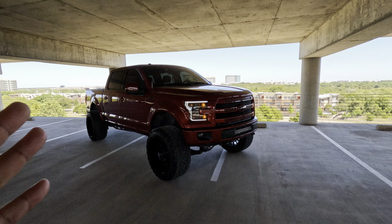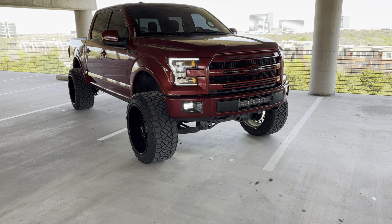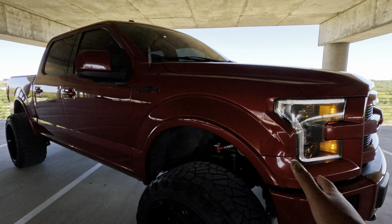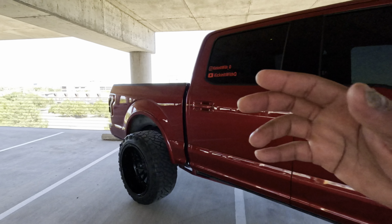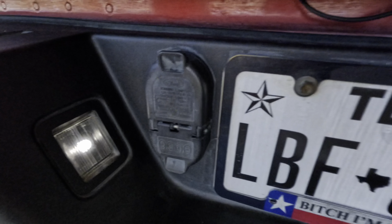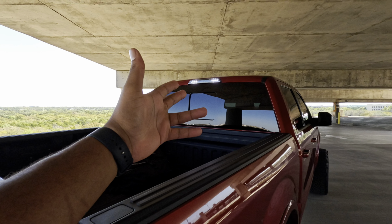Next, we're going to talk about lighting, and basically swap all your bulbs, everything, for LED lighting, bro. LED lighting everywhere. I have aftermarket headlights, but I'm not talking about that. If you have stock headlights, just put some LED bulbs in there. LED bulbs in your fog lights, if you can count this as lighting. Get you some LED rock lights, man. Also here on my rear plate, I've got LED bulbs back here as well. You know, things like that. LED right here on my third brake light.